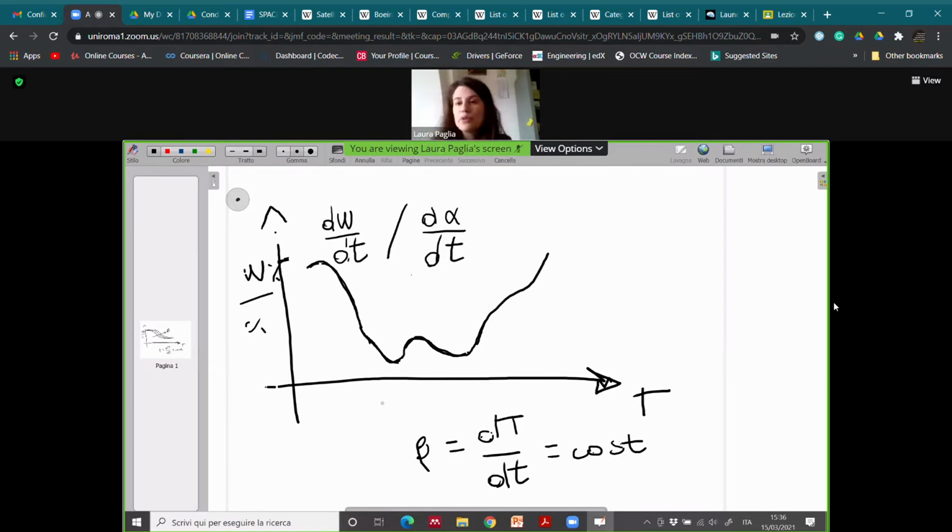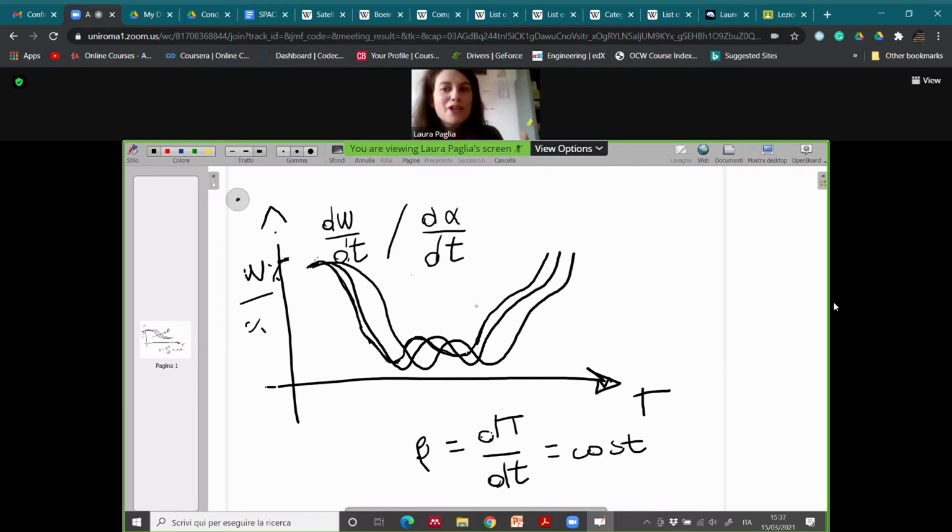And obviously, if I have three different heating rates, I will also have three different curves as the DTG. So I will have this one, then this one, and then another one like this. So different heating rates cause a little shift of these curves. This is the first part. This is a very important point. It seems simple, I think, but it is very important.